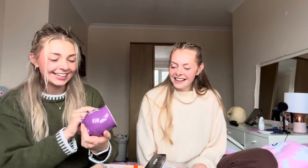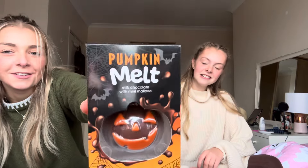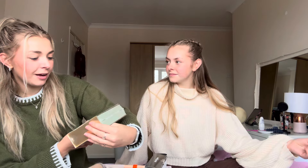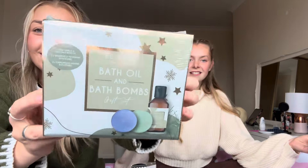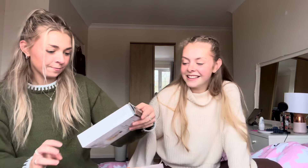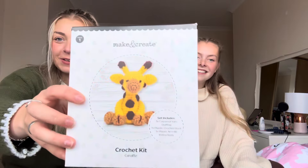There's a Hocus Pocus mug - 'I saw this, I should have come here first because I'd already got you one!' So cute. Then a hot chocolate bomb to go with it - 'it's milk chocolate with marshmallows, oh that looks so good, from Poundland!' Bath oil and bath bombs, a tiny little pumpkin, and a crochet kit - 'I love my crochet!'